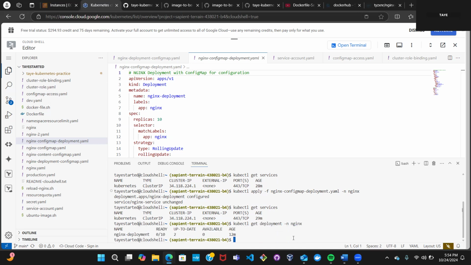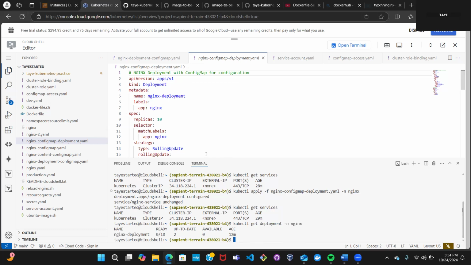All right, you only have one Nginx deployment and nothing is ready. So the question is, why is nothing ready for you? Let's look at it. Maybe the config map is not working, so let's scroll down.